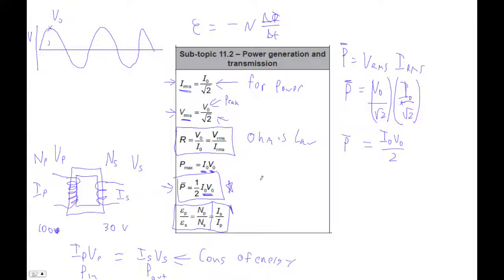And then the final thing that they're not really talking about here is the I squared R loss. If you've got a power line that has some resistance, the power lost by it is I squared R. So what you do is you transmit the power at a really high voltage. You make the voltage super high so the current's super low. So when you get the power lost by the line, which is I squared R loss, the power lost is really small, because they don't get paid for the power that doesn't make it to people's meters.